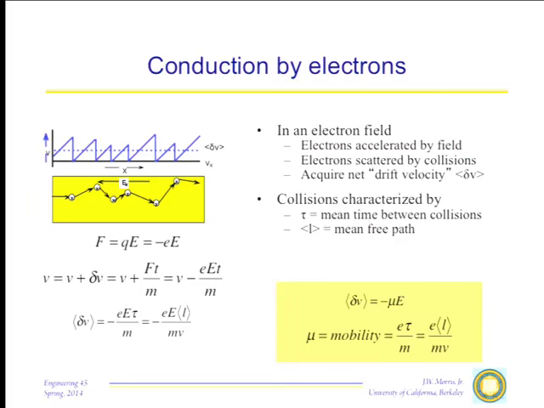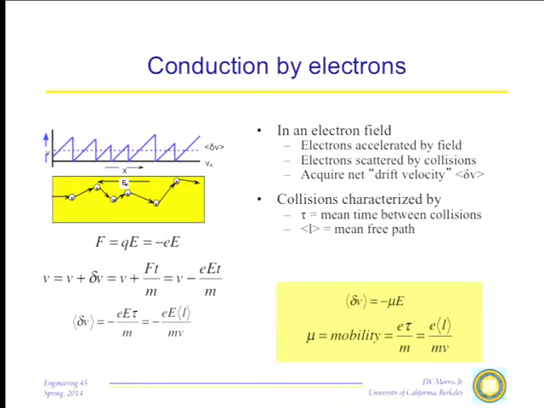Well, the only thing on the right side of this equation that varies is the time over which the force is applied. Because the force is applied for the time basically between collisions, and then it has to start all over again. So if I just replace that time by the average time between collisions, tau, I get that the expected value of the incremental velocity is minus the charge, the electric field, the time between collisions, divided by the effective mass of the electron.